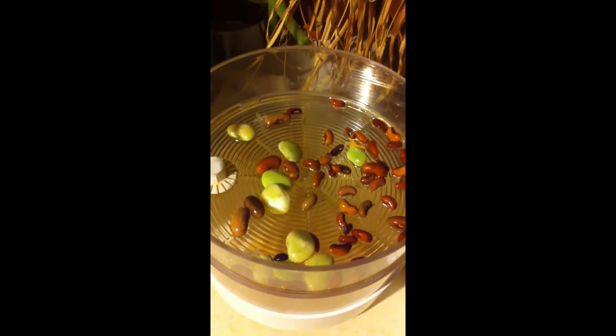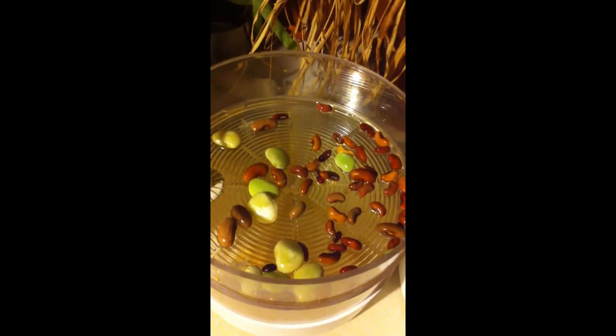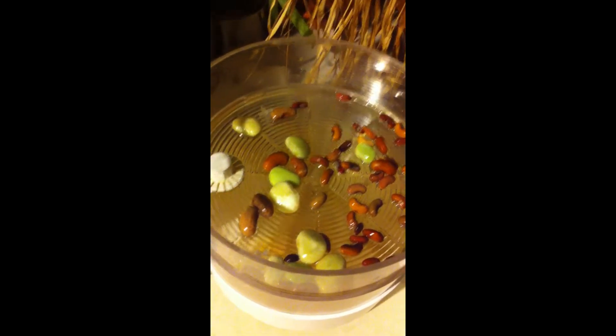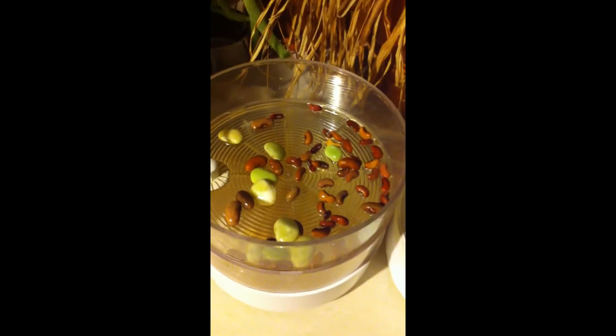I've been calling them yard longs because they're green and they get really long. So this is day one — or actually it's been about half a day since I put them in yesterday afternoon. This afternoon it'll make it a full day. We'll just continue to watch it and I'll take you along until the day we get ready to plant them.